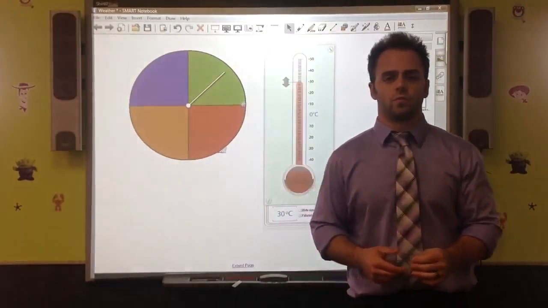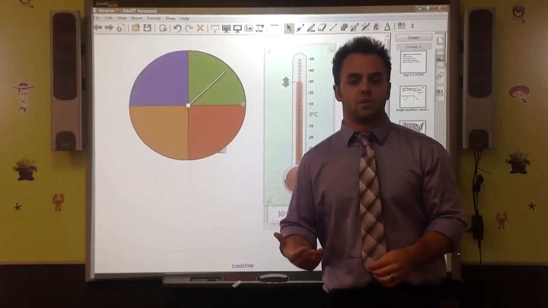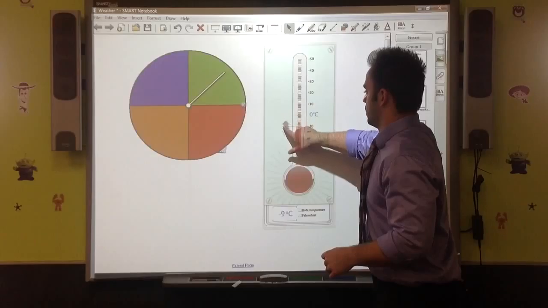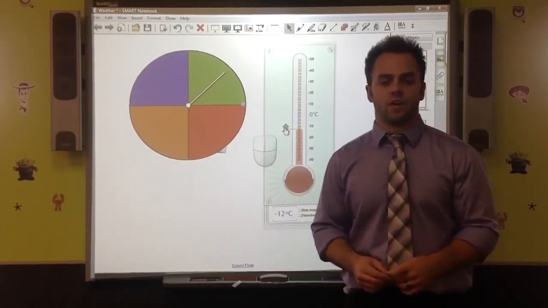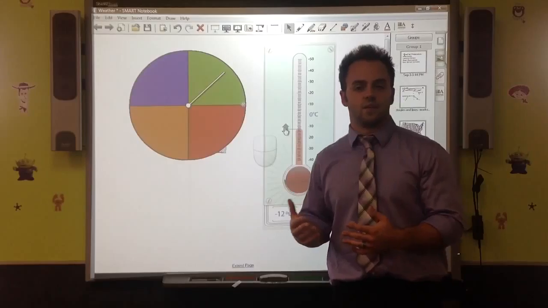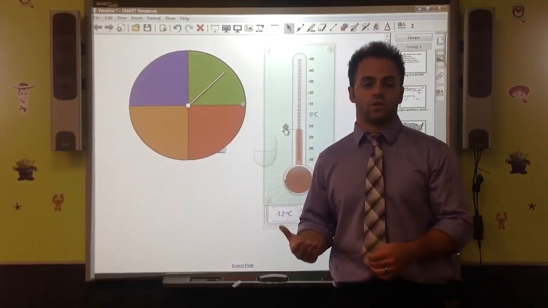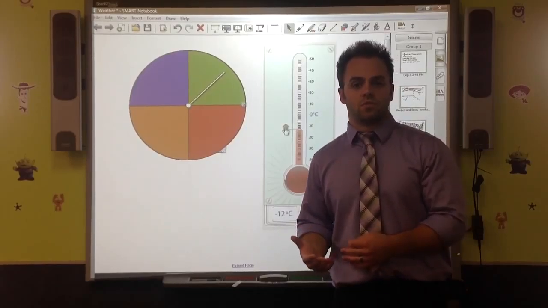Or it doesn't have to be that difficult. It could be just a spinner for a game to see who goes first, or even a thermometer to show the difference between Fahrenheit and Celsius. So there are different ways to implement technology. All I feel are very simple to use and also very important to use to keep the students engaged and help them be more successful than they've ever been.